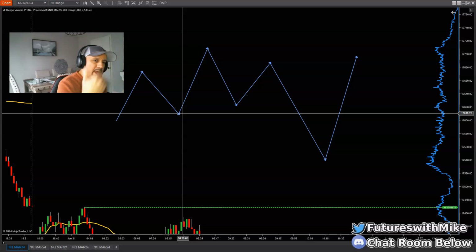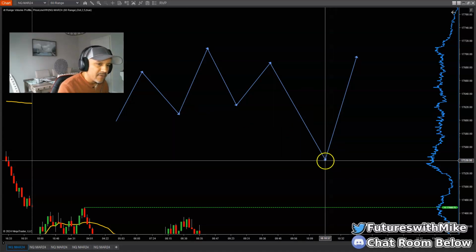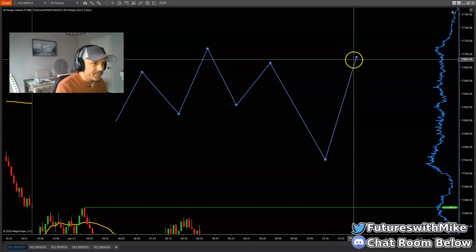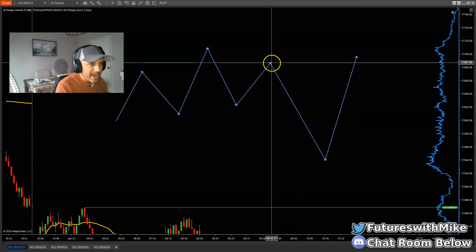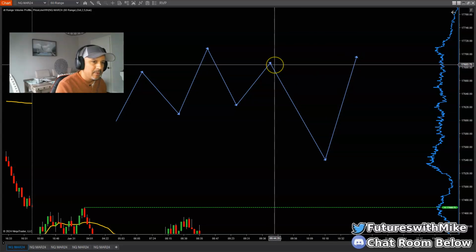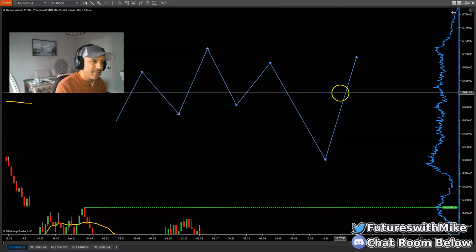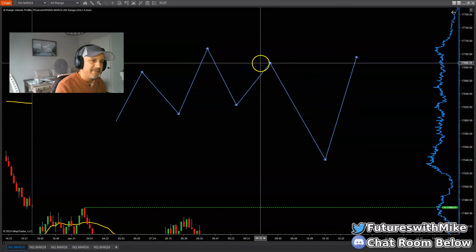Now, the way a liquidity sweep or a liquidity grab works, let's say for example, classic example, the market on the lower time frame starts to move back to the upside. Now, we break above this area here, and lots of people would think that's breaking structure. Yes, it is. We're slightly breaking above an area. What we don't want to see happen is a break and a close above this area.